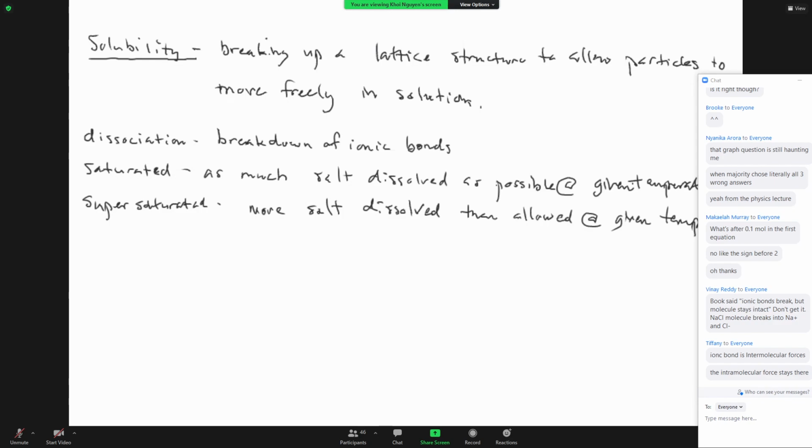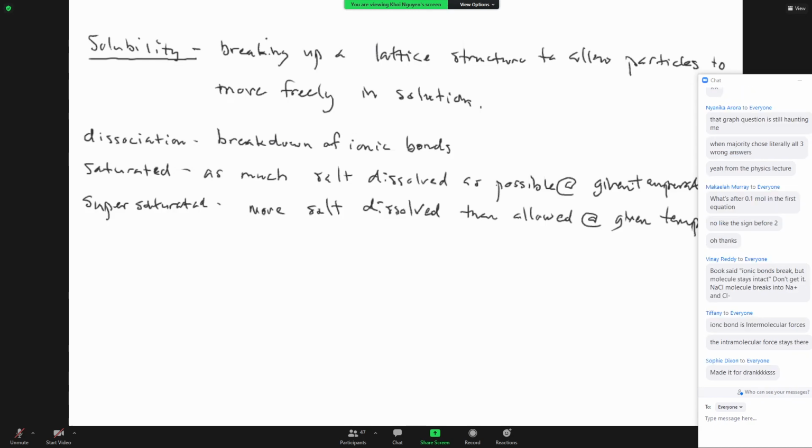When you get something that's supersaturated, you're allowing more salt dissolved at a given temperature than possible. Then you end up with that gloopy structure that you have when you form simple syrup. You guys have baked before, or you have seen simple syrup. If not, you've had Starbucks coffee before, right? With Starbucks coffee, you get all those pumps. Those pumps are just supersaturated sugars.